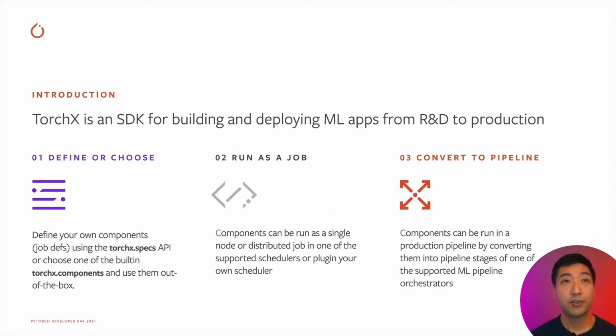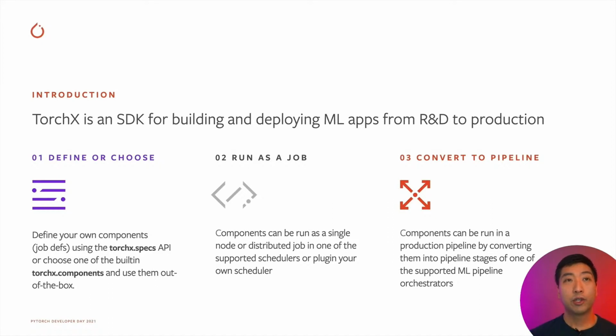The class definitions for a component are defined in the TorchX specs API, but in most cases, you actually won't have to worry about defining your own components, since TorchX ships with a set of built-in components that suffice for most use cases. But should you need something more custom, TorchX's core APIs allow tons of customization at well-defined extension points so that even the most unique production applications can be serviced without customizing the whole vertical stack.